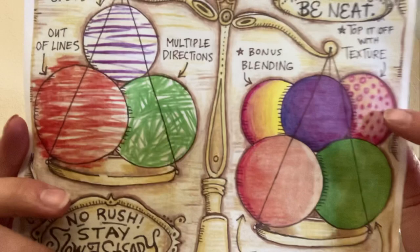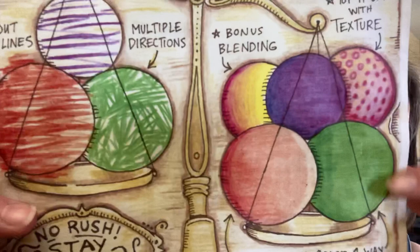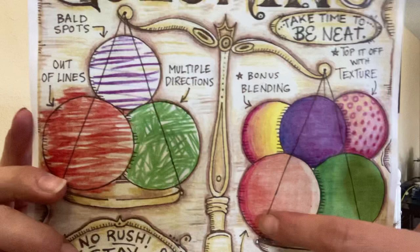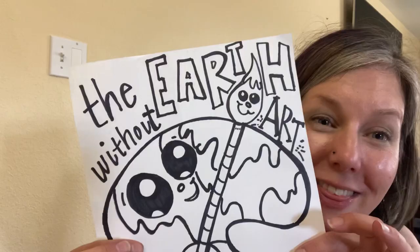So some great coloring: over here on this side of our scale, we've got it colored all the way in — smooth, nice, built-in circle. So your paint palette and your paintbrush should look like this today. This one, we stayed inside the lines — very nice. This one has coloring going in one direction; looks like we went back and forth. This one has some blending. You can definitely do blending with your earth and your paintbrush.